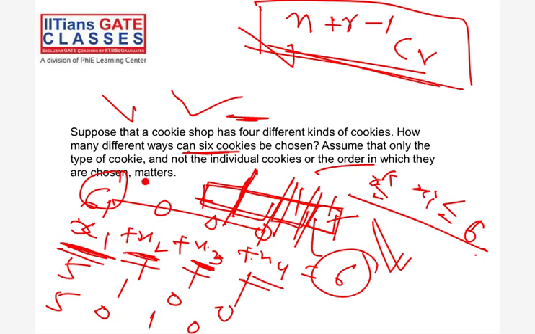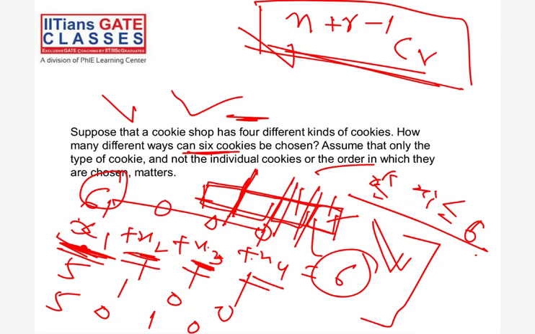Okay, so this is the kind of problem that we are looking at. Remember, you have already solved this question, that I know, but I am saying that whenever such kinds of problems are given to you, at that time you can write that problem in this form, x1 plus x2 plus x3 plus x4, where x1 means how many type 1 cookies you have picked. This x2 means how many type 2 cookies you have picked, and so on.